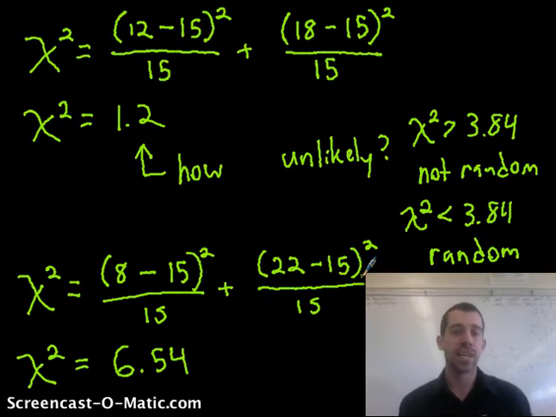You have to prove that animals aren't just behaving at random. You have to show that there's some real principle guiding their behavior. And chi-squared is what allows us to do that. It's what allows us to rule out that question of, well, how do you know it wasn't just chance?